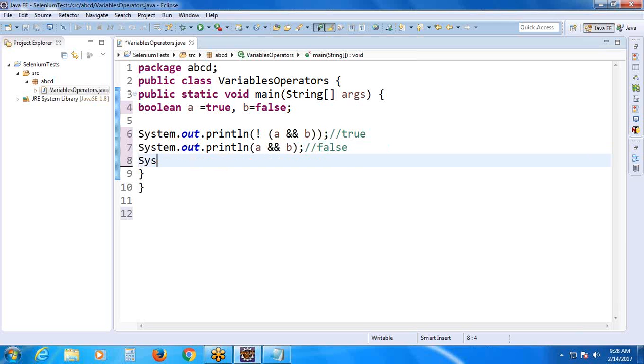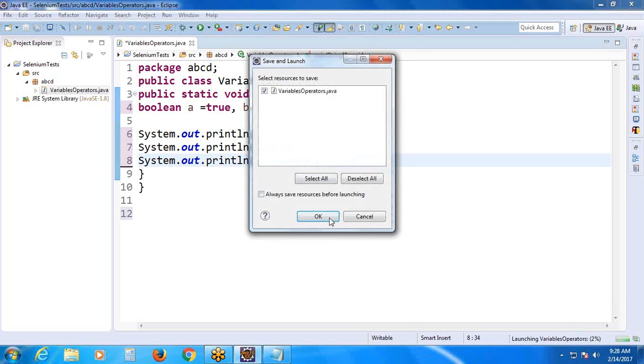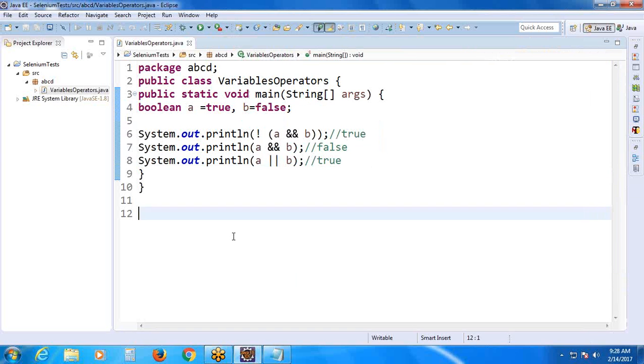Next, observe. Suppose A pipe symbol B. Now tell me, Sirisha. Here also I am not using the not operator. A equal to, or either this or that. But and both. True, sir. True. Okay. We will discuss some more examples also. Just observe. Observe, Preeti Joshi. True, false, true.